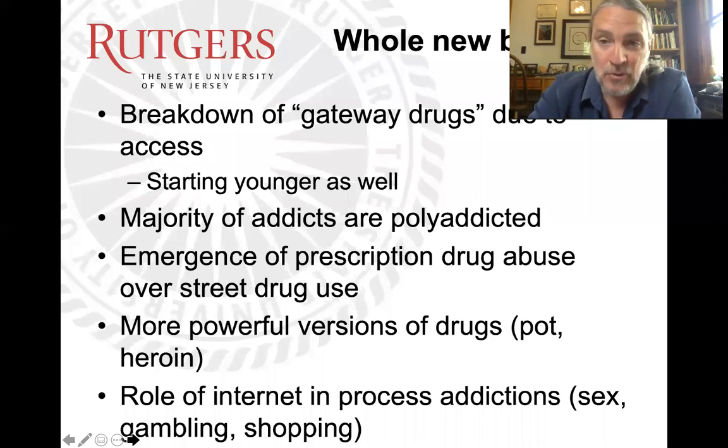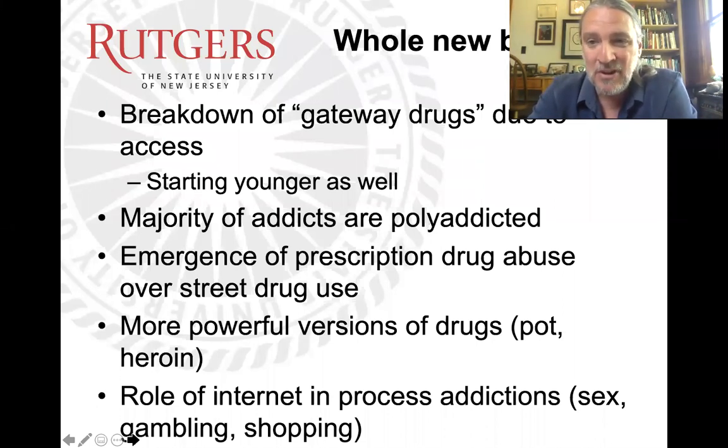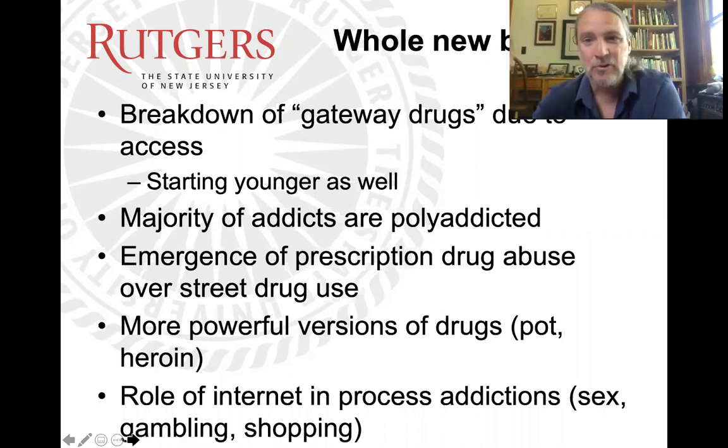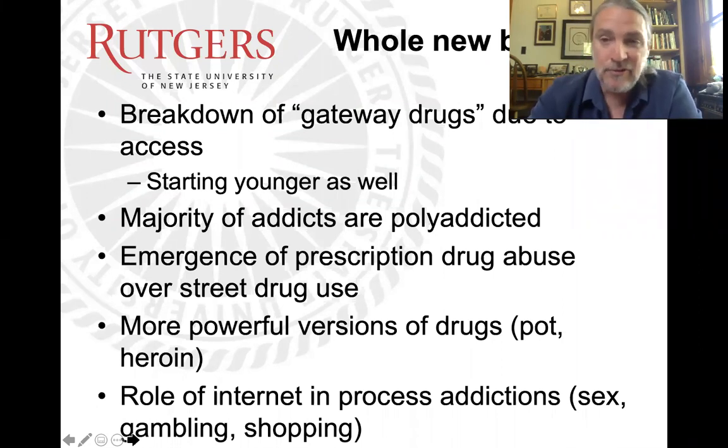So some of the new aspects of addiction going on is, one is sort of the failure of the gateway drug. Back in the day, there was this kind of clear process where you smoked a cigarette, you drank a little, you tried pot, and you worked your way from these sort of legal, more present, and maybe less immediately dangerous drugs. A gateway drug now is just the first one you find. There are kids that have access to OxyContin and various drugs through their prescription drugs through their family members.